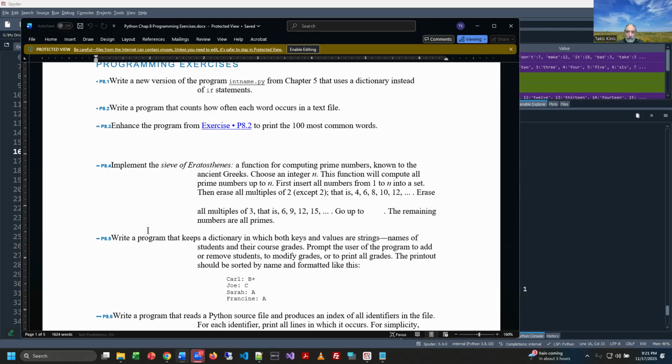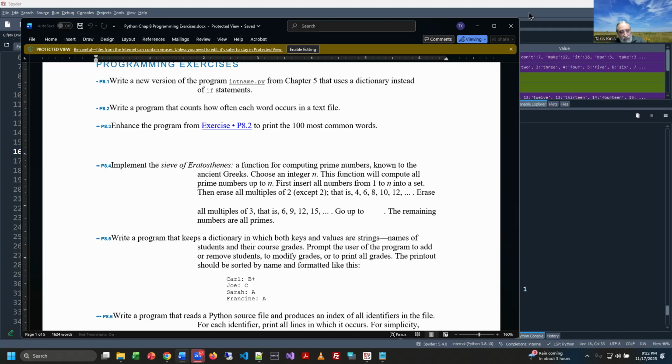Back in ancient times, this guy named Eratosthenes, right? I'm not even saying it right, created this thing called the sieve of Eratosthenes, which is a way for computing prime numbers. Basically, what he did is he made a big list of numbers, and then he would go through and say, okay, every other one's divisible by two, and every third one's divisible by three, and every fourth one's divisible by four, right? And he started eliminating them. In other words, he could put in a number and then figure out how many prime numbers there are up until that number.